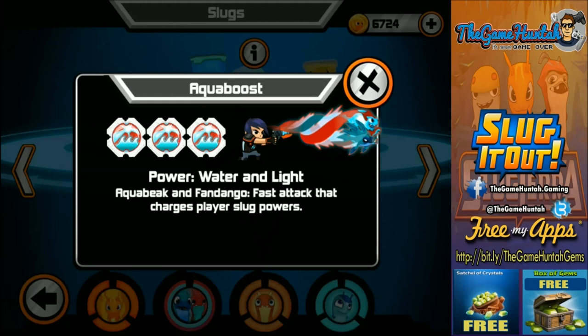The one that we have available right now is Aquaboost. Okay, Aquaboost is a mix of water and light. Light because of Fandango, water because of Aquabeak. Aquabeak is a slug that you guys probably know is really fast. When you attack with the Aquabeak, it's a lightning fast attack.